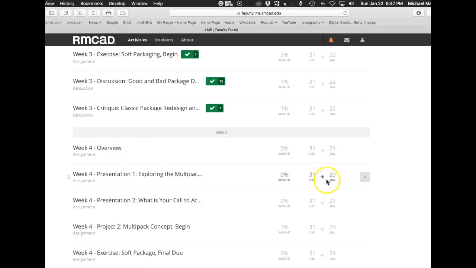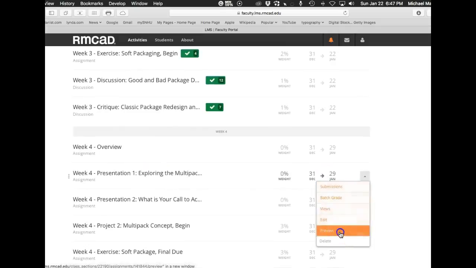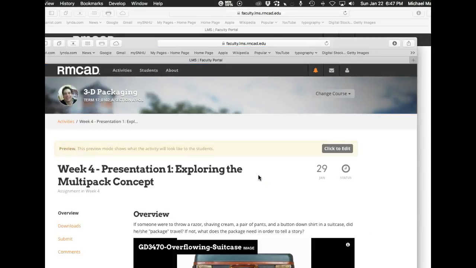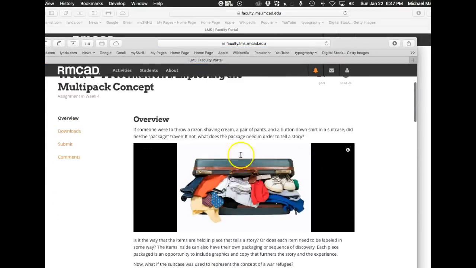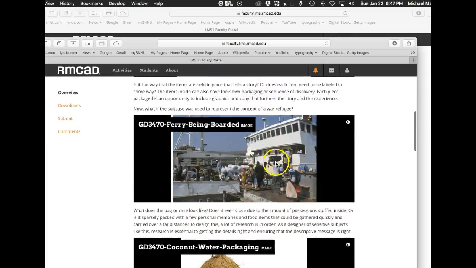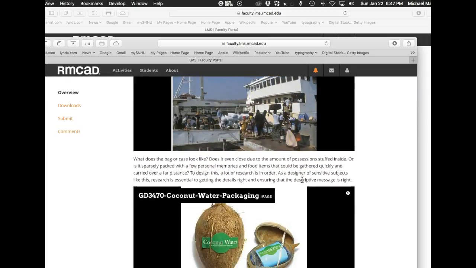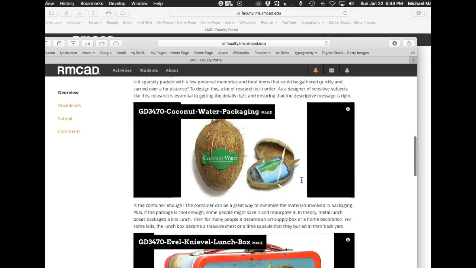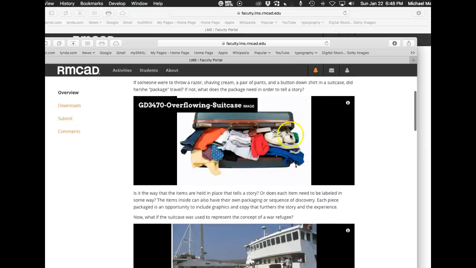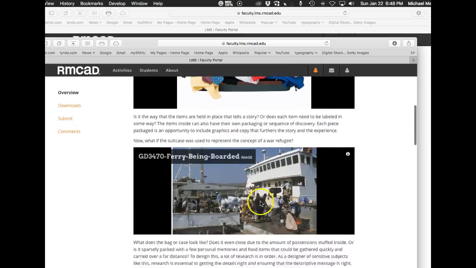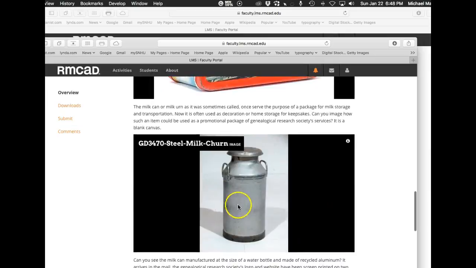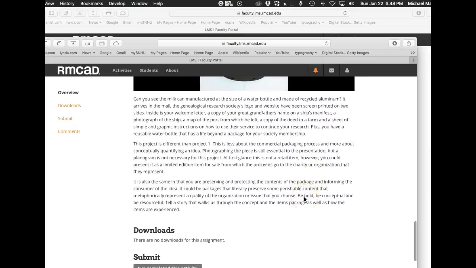Let's go back and take a look at week 4, exploring the multi-pack. This is the introduction, exploring multi-pack as a graphic approach. Read through this. This is a good presentation, and if this doesn't make sense, let me know, because basically this is saying that the packaging should represent what the product is, and conceptually where it is and what it's saying. That's why it asks, does this look like the suitcase of a refugee? Absolutely not. I think that's a pretty powerful little example. Really take a look at these and think about how you can apply these examples to the project itself.